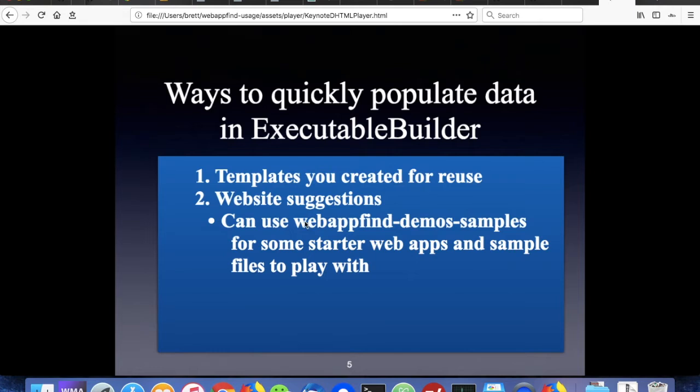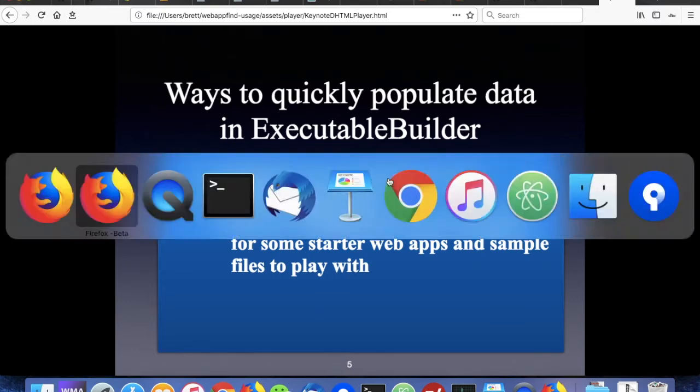Also in this repository, which is called WebAppFind Demo Samples, besides the sample web apps and the sample files that you can open into those web apps, it has a sample file showing how a website can advertise which file types that it supports. When you, at your discretion, use WebAppFind's Executable Builder, you can optionally use the website suggestions as a base for building your executable.